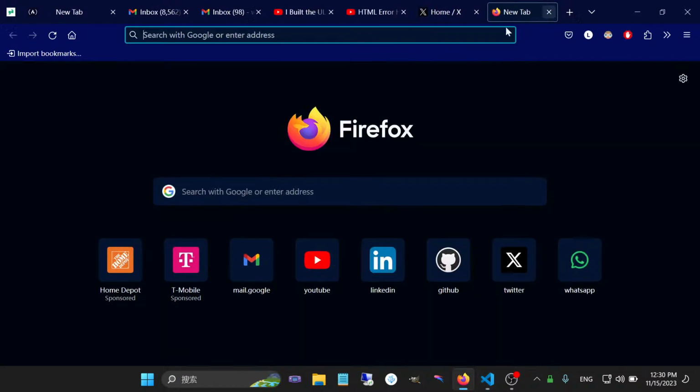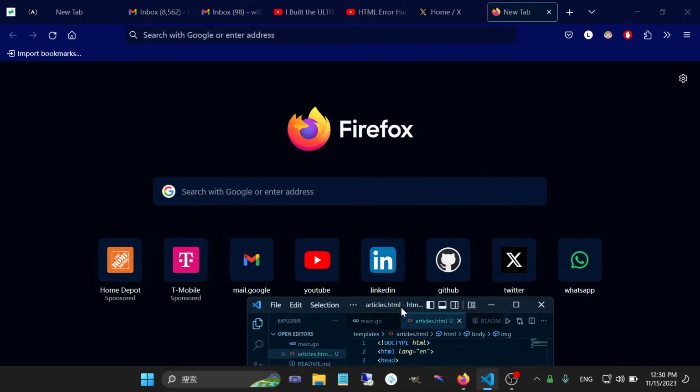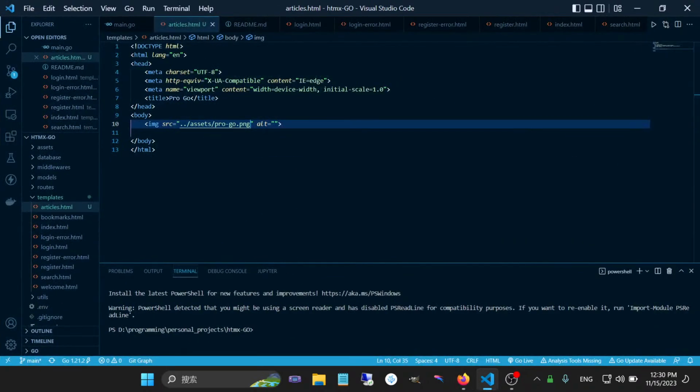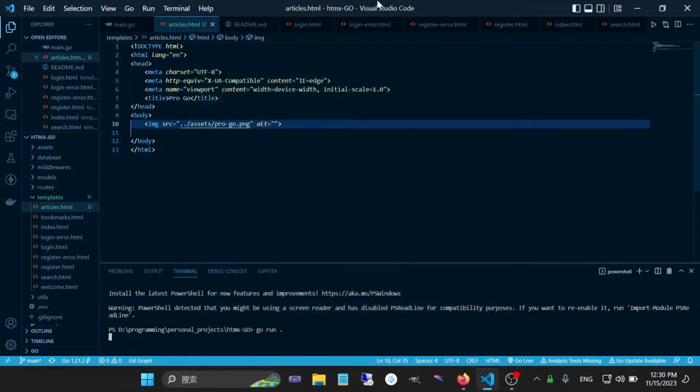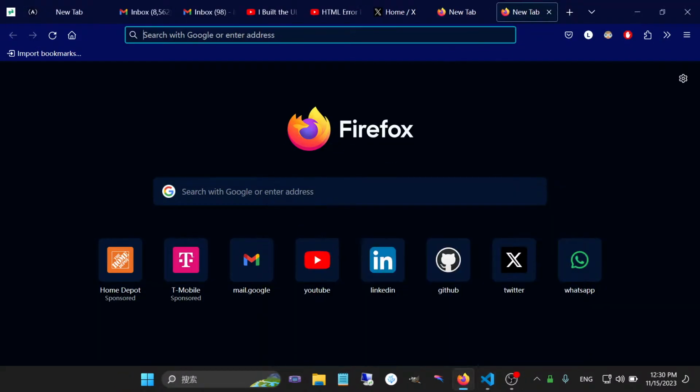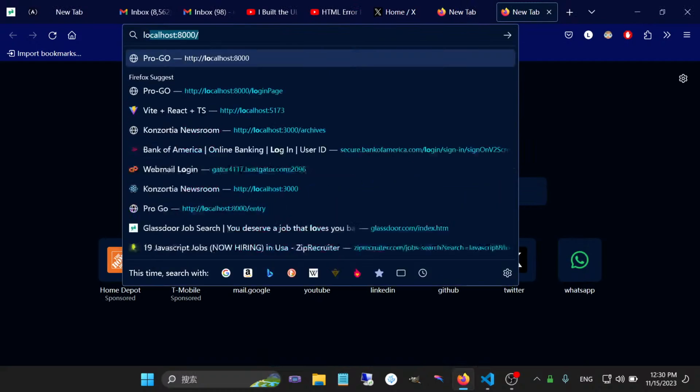Okay, let me check something right now. Go run. Checking the file path of the main image. So I go to localhost 8000.